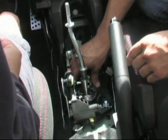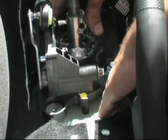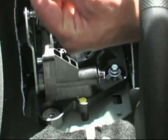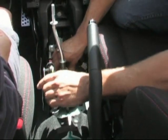All right, so what we've done is we pulled the rubber bushings out, as Kevin explained earlier, and we've managed to insert the new TWM metal bushings. Now this is really important. You do need a friend to help you with it, because otherwise it's going to be really frustrating. You'll place the metal bushings on the flat piece of the metal right here, and then you're going to compress the entire shifter assembly on top of these metal bushings. Now the metal bushings have a raised part that will slide into this plastic piece, but it does take some nudging. So that's where your friend comes into play.